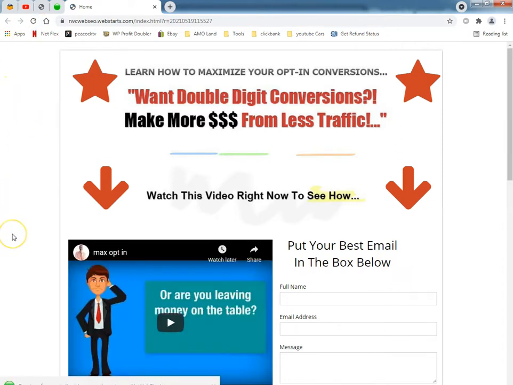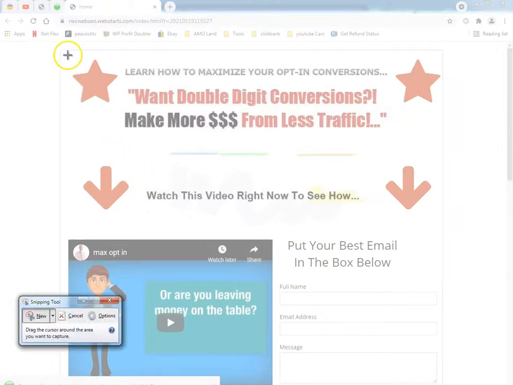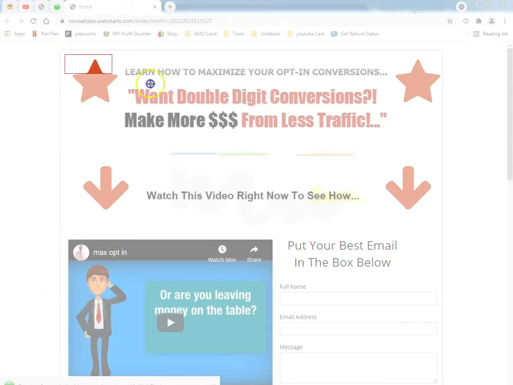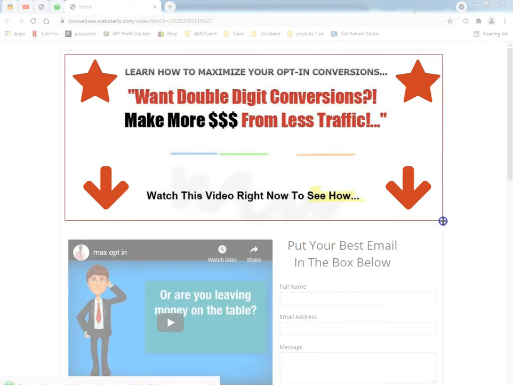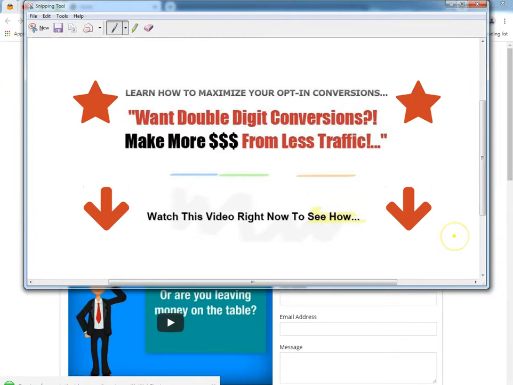Okay. Now, for future reference, I think I showed you this tool before, the stock Windows snippet tool. Okay. So now I can take the snippet tool, and there's its icon. So if you go into your accessories on your computer, okay, see, I can take that and turn it into a picture if you want to use it again and again.